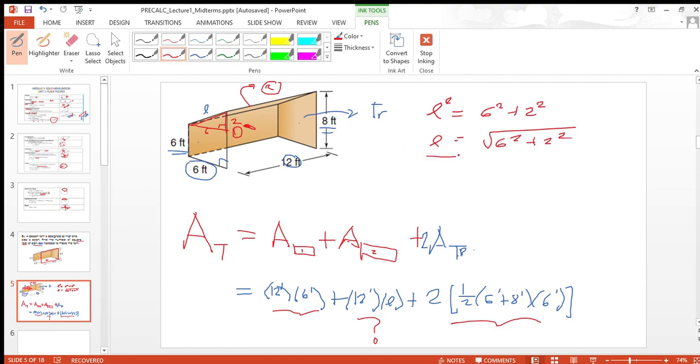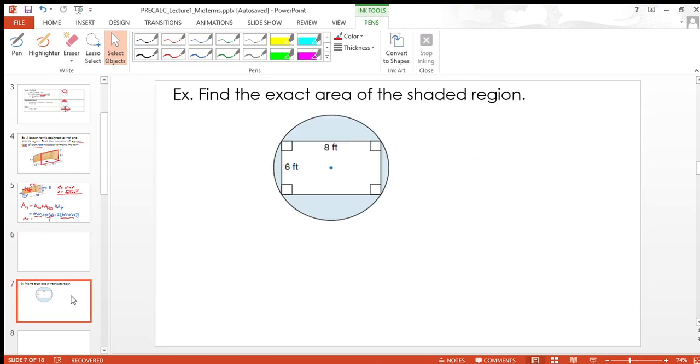So once we have the value of L here, we just compute that value of L and then insert the value here. Substitute the value, then add all the values together. You will now have your total area. So again, the value is in your module. You can double check the value in your module. Again, the important thing here is we have considered the analysis. Next problem. Again, this is in your module.